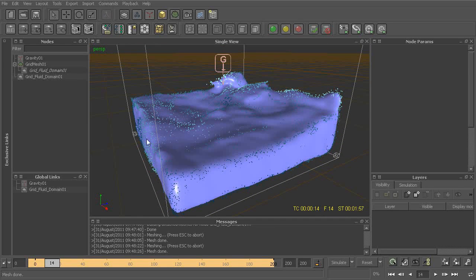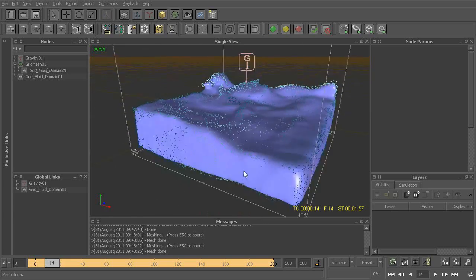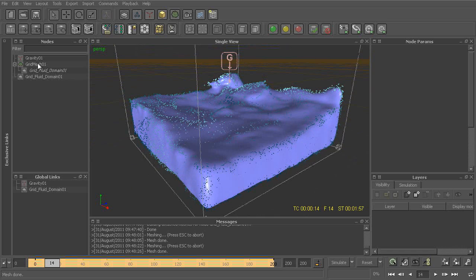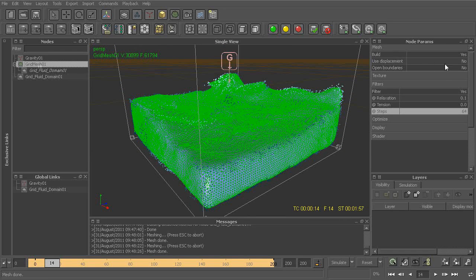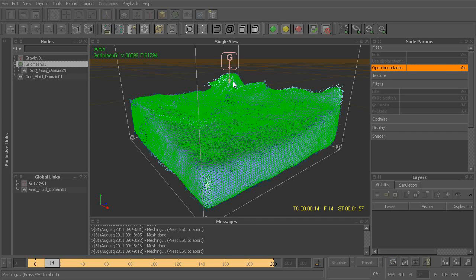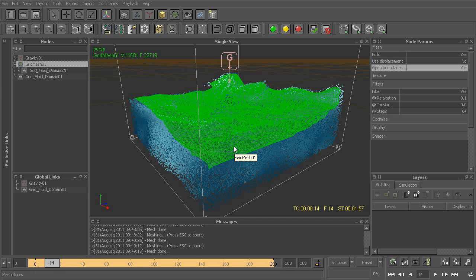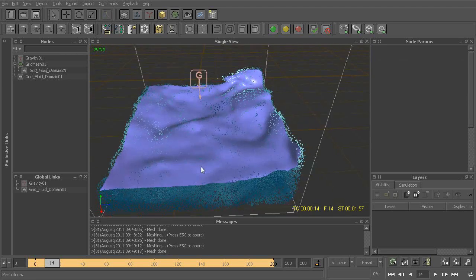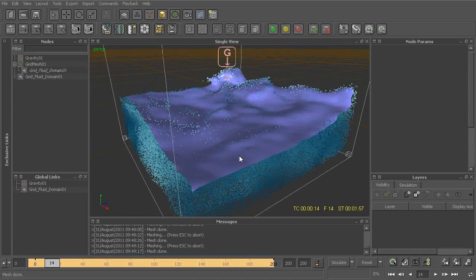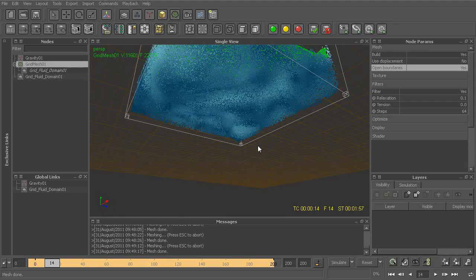Now one last option that we do have whenever it comes to building these grid-based meshes is that we don't necessarily always have to have this big block of a mesh. So maybe if we wanted to simulate a surface that was a nice big open body of water, what we could do is go back to our grid mesh, and right here where it says open boundaries, by default this is set to no, which again gives us this block of a mesh. But if we set this to yes and then rebuild, what we should see is just the top part of this mesh that gets generated. And you can see that that is exactly what we get. So now, this is going to be much better suited for a nice open body of water, without a lot of unnecessary mesh and geometry in these areas where we probably won't even see them to begin with.